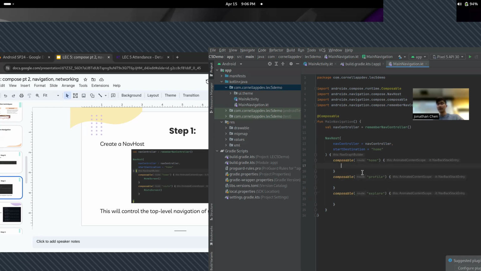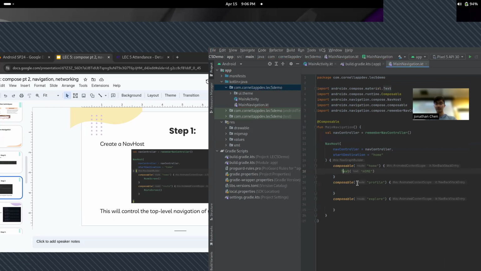Cool. So now we have 3 boxes where we can put our screens. Nothing is going to actually show because we haven't put anything within the scope. So just for the sake of demonstration, we'll put a simple text to represent the entire screen. So text home, text profile, and text explore. Are we all good on that?